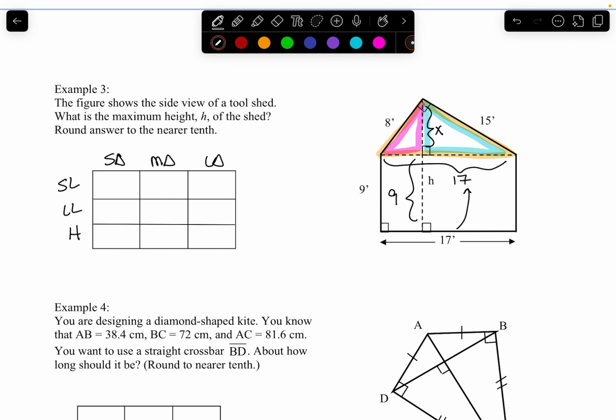Okay, so when I look at my small triangle, it looks like I've got the long leg and the hypotenuse. I don't have the short leg. The short leg is always located here on that side. In my medium triangle, I have the short leg. It's X. I do not have the long leg, but I do have the hypotenuse, so I can't stop right there because I don't have enough information. And then when I look at my large triangle, we've got 8, we've got 15, and then we've got 17. So I have a lot of the same information, so I'm just going to grab these two pieces to set up my proportion. I've got x over 8 equals 15 over 17.